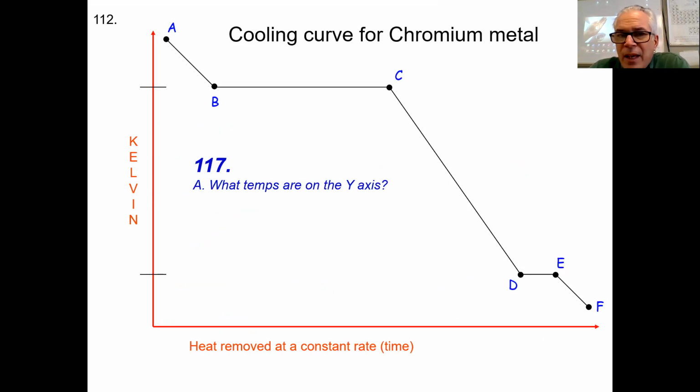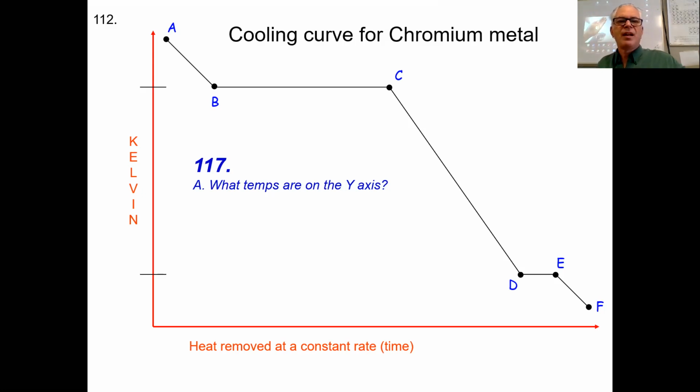It comes down to B. B to C, that's the condensing point. That's where chromium gas is going to condense into a liquid. At C, it's all liquid, and the temperature is going to drop because we're removing heat at a constant rate until it hits D. D gets flat for a little while. It's a smaller step. And then it goes from liquid to solid from D to E, and then it gets to be a solid. It gets to be as cold as you want, as long as you don't get to absolute 0. So let's answer.